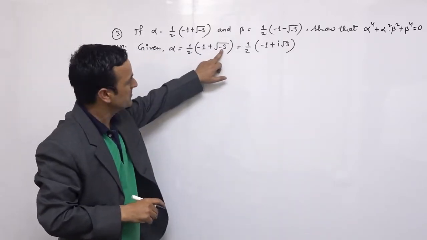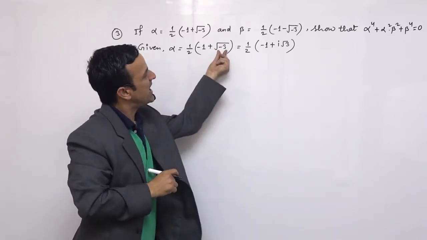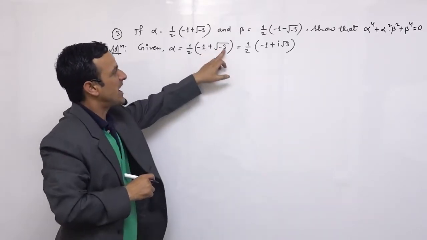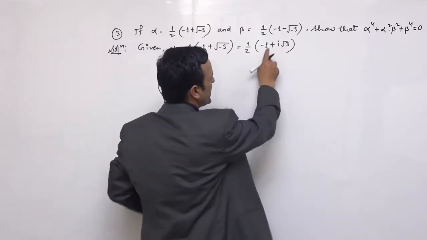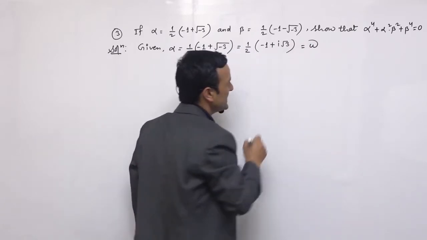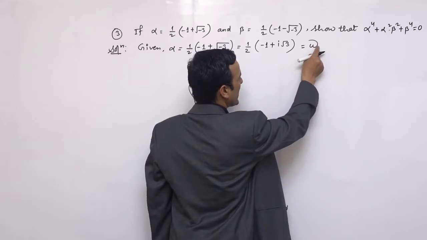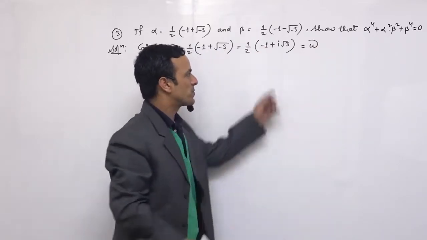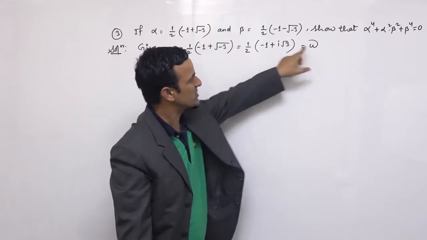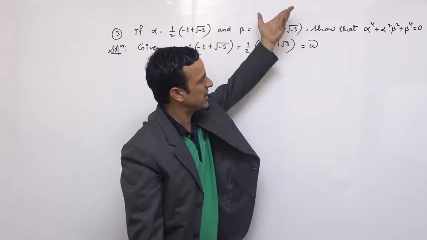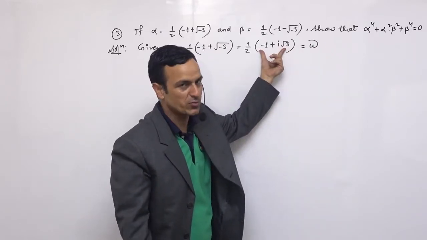So how does it come? In place of minus 1, put I square. As soon as you put I square here, from the root of I square comes I, and root 3 remains root 3. So it is the complex cube root of unity. So it can be written as omega. So it is the value of omega. Omega means minus 1 plus I root 3 divided by 2. So this means omega. We have already taken such a term as omega in the properties. It comes from the complex cube root of unity.